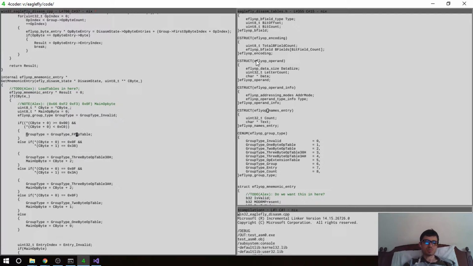I mean, this is more natural, let's say. We know it's escape, the escape opcodes there.